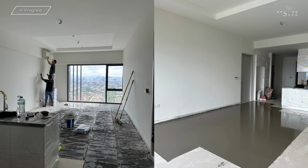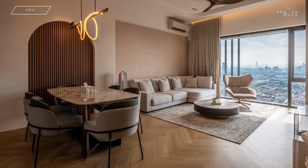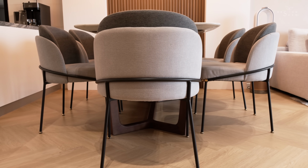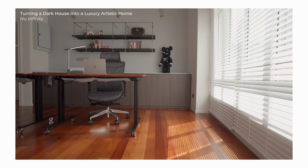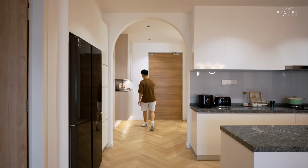Well, to us, we took it as a blessing in disguise when the opportunity arose for us to change to timber floorboards. I personally wanted more character to the space, yet implementing a cozy touch to the home. So instead of the standard floorboard patterns, I went with the herringbone pattern.